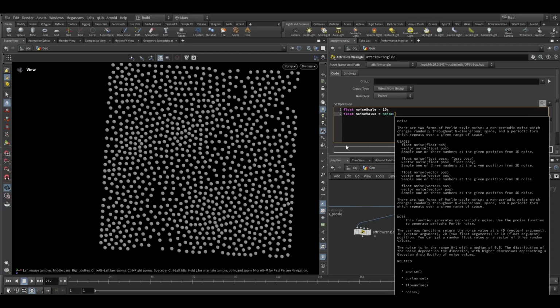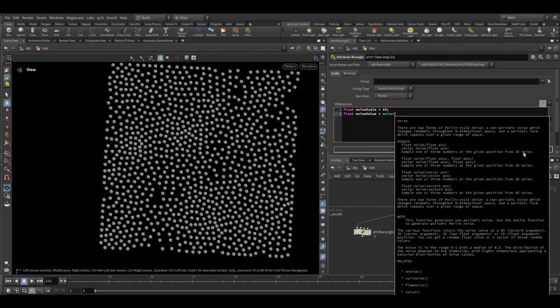So you can see here noise, there are two forms of noise, Perlin noise and the non-periodic noise. So the usage of this noise, for float we need float and the position. For vector noise also we will use the same only.